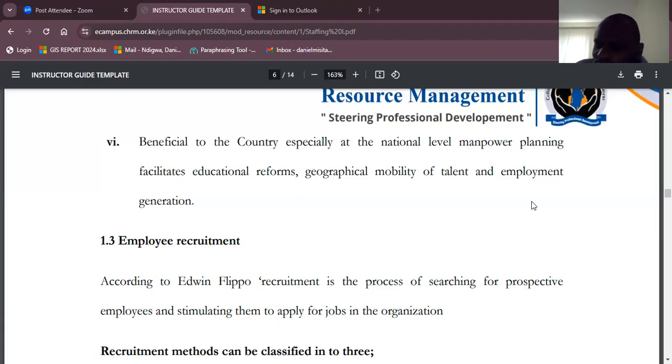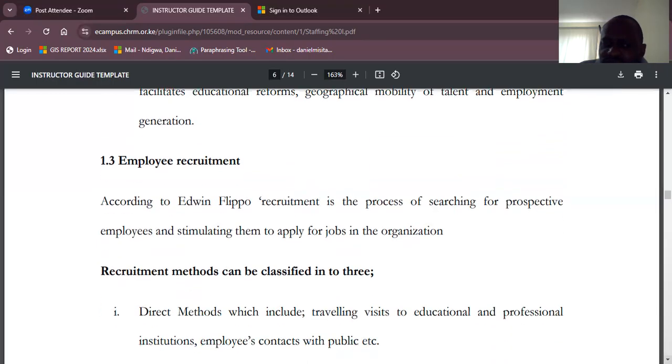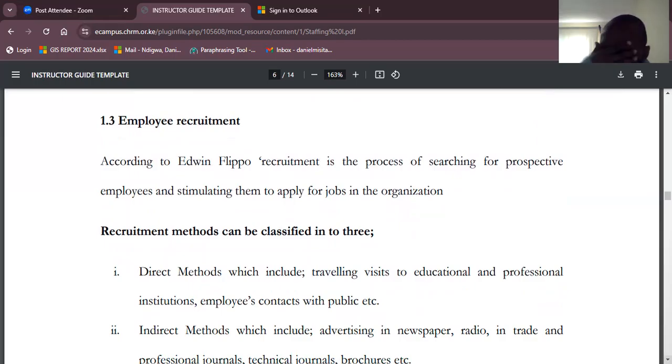So let us talk about employee recruitment. So when you look at the local dailies today, you will find that we have a lot of advertisement in the local dailies. When you go to the internet, you will find that we have third-party organizations who have been given the responsibility of trying to locate talent or prospective employees for the organization. When you go into different organizations' websites, you will find in the career page, they will want new employees to come into the organization.